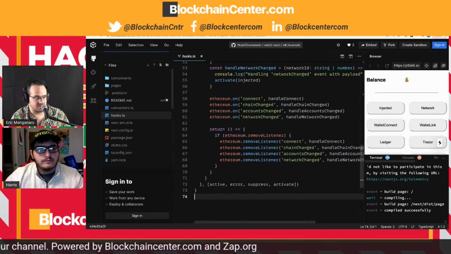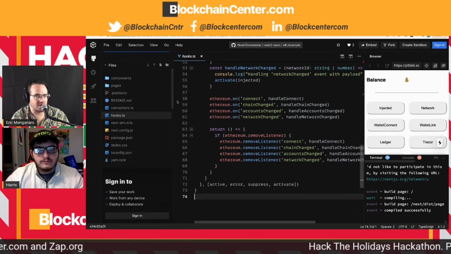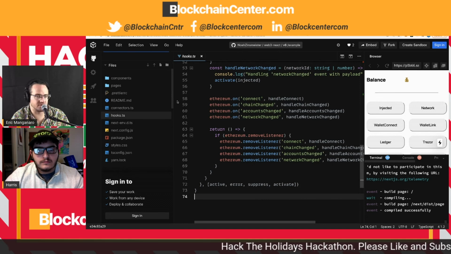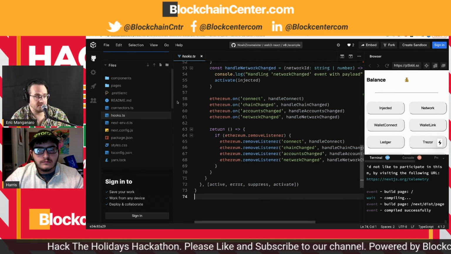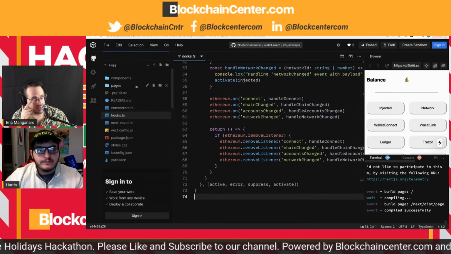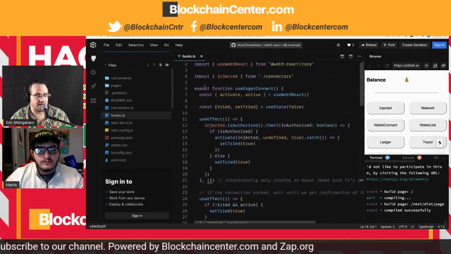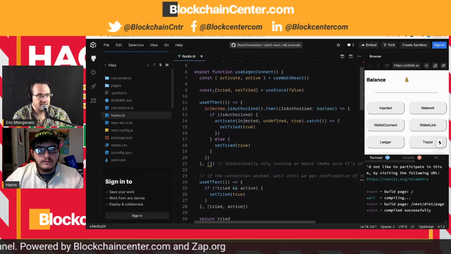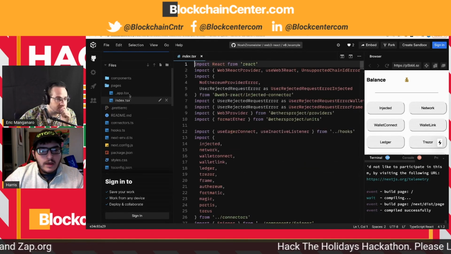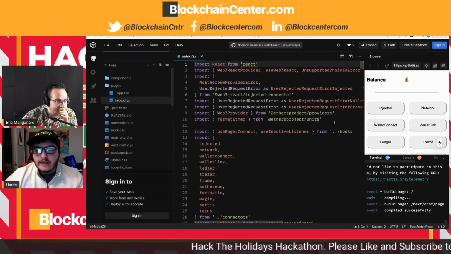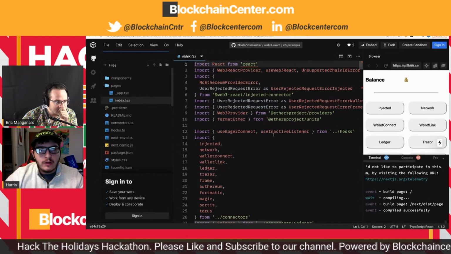Sure. I don't know why the architects weren't thinking about it, but I think that this is a relatively new thing versus when everything was class based. For sure. And if you go all the way to the top of the file, you'll be able to see it's a functional component. So yeah, we can go into the index file to see what else we need to set the groundwork for this to be functional.